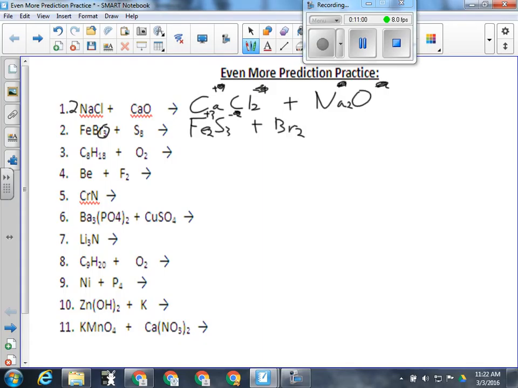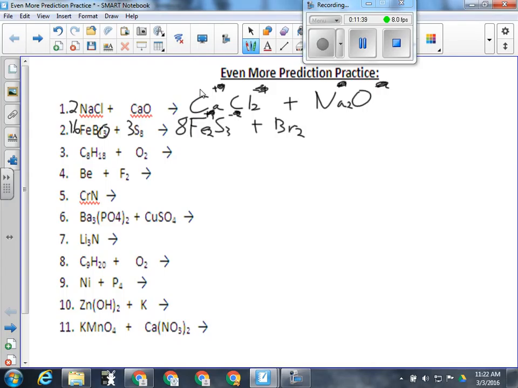Fe2S3. Now, when we get to balancing this, these are going to be some big numbers, right? Because we got an 8 in there, and then we got an 8 in there with something that's got a +3 charge, so it's really going to give us big numbers. So I've got 8 on this side, and I've got 3 on this side, okay? So what's the lowest common multiple of 8 and 3? 24. Okay, well, that's what we got to do. So I'm going to put an 8 in front of this and a 3 in front of that. Now my sulfurs are balanced, but it gives me 16 irons. So I got to go over here and put a 16 in front of that. That's what I got to do, so that's what I did.